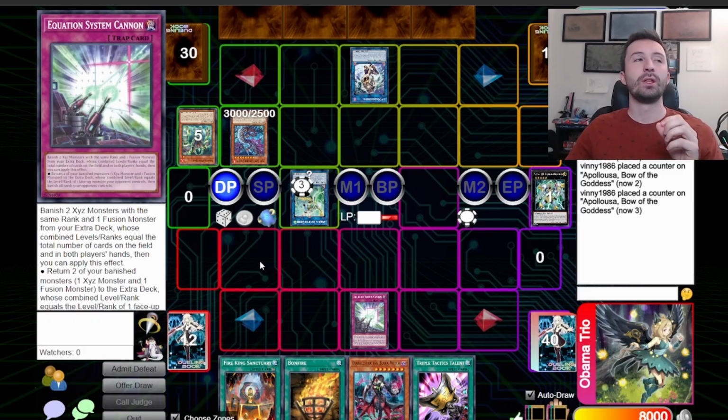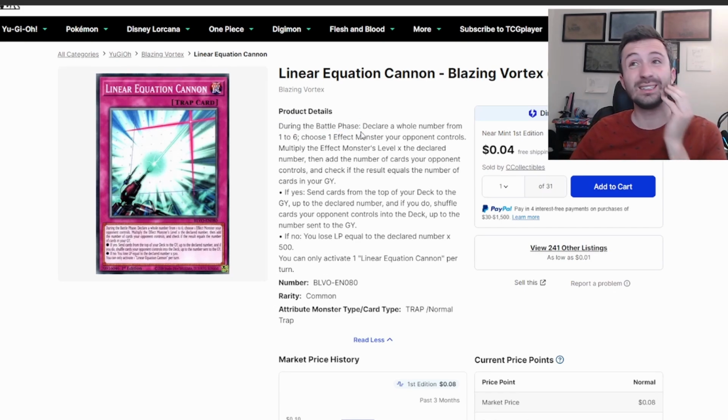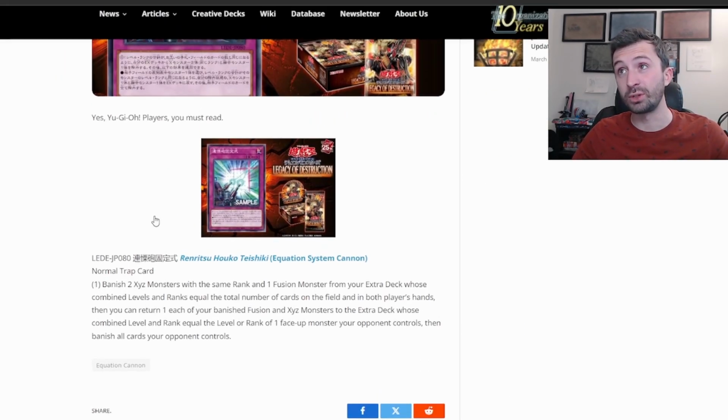But again, this card is actually kind of a little bit of a retrain of a card called Linear Equation Cannon, which we actually have already. It came out in Blazing Vortex, but this was a battle phase card, which made this card not so good. Obviously cards you have to wait for the battle phase for aren't good, like 99% of the time. It's pretty rare where you have a card like this that can be good that's battle phase restricted, whereas this card is not battle phase restricted.